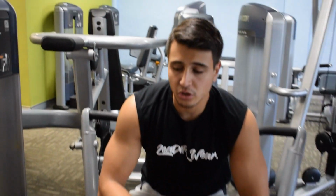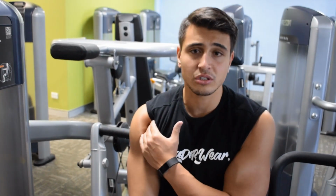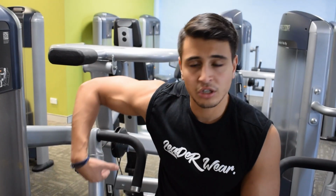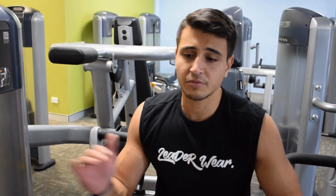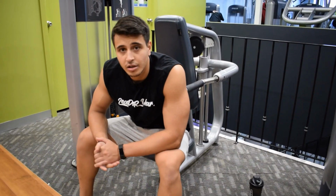I like this machine because it allows me to focus a lot more on pressing through the chest rather than using the shoulders and the triceps, because obviously it can only move up and down, right? So you don't have to worry about it going everywhere like you do with a barbell or a dumbbell. So focus on this, and if you're new to training and just starting out, start with this one before you start the barbell and dumbbells, alright? 4 sets, 10 reps. Go.